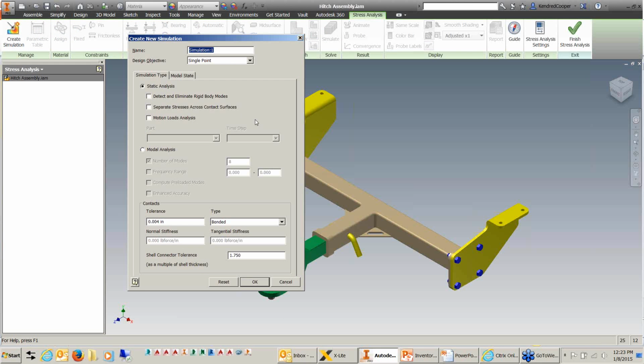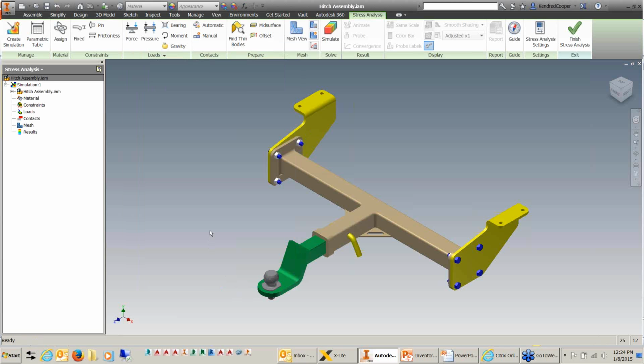You can name your simulation, and this is going to be a single point simulation, but you can also do a parametric simulation where you give certain parametric controls. Let's say we're looking at this plate being a 1/2 inch or 5/8 or 3/4. Which of these three is going to see the least amount of stress with the least amount of weight impact and all that? Get the most bang for your buck. So you can set up that parametric table design if you wish. Again, this is going to be single point.